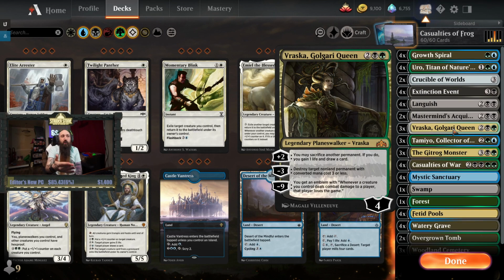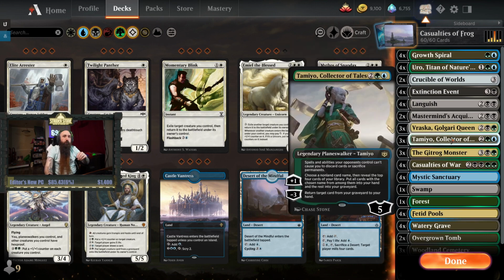So the minus nine is, you get an emblem with, whenever a creature you control deals combat damage to a player, that player loses the game. Amazing. The minus three is also very good. Destroy target non-land permanent with converted mana cost three or less. This works on artifacts, enchantments, planeswalkers, creatures, anything.